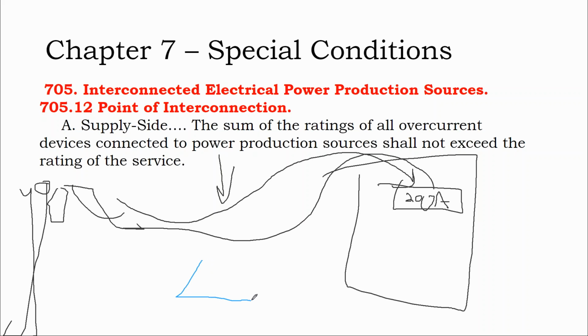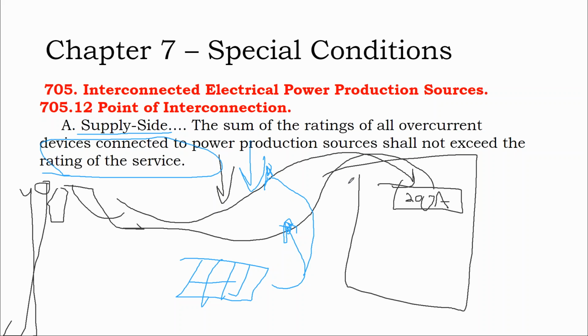And so if I take a solar array and I connect it into these conductors, 120 volts per leg, what's the largest solar array I can plug into these conductors? Well, the answer is the rating of the service. This is a 200 amp electric service, so we know when the utility put in these conductors, they rated them for 200 amps. And so we know that the largest solar array output that we can tap onto these conductors is 200 amps.